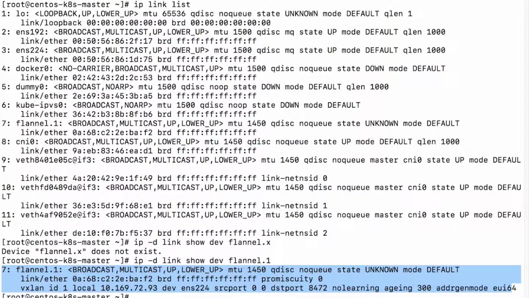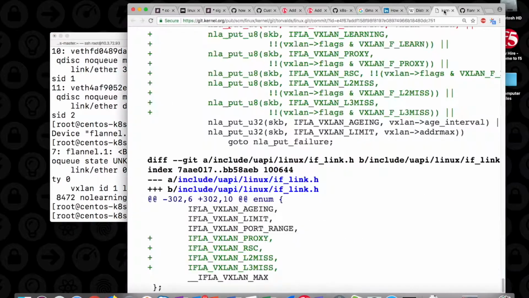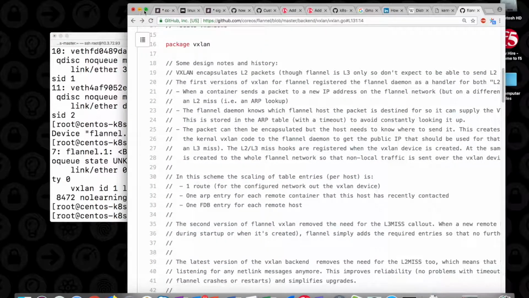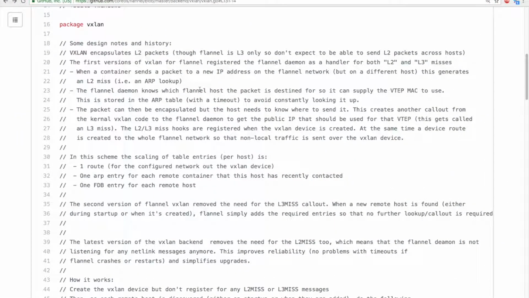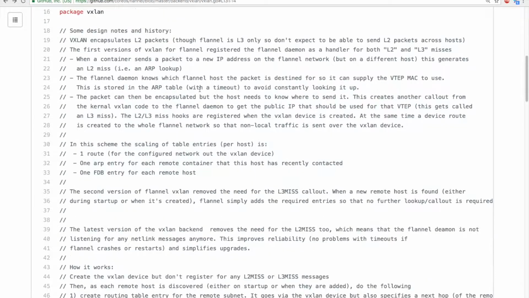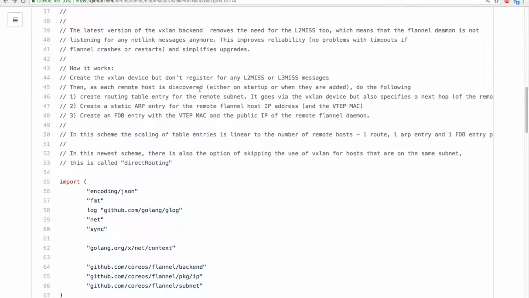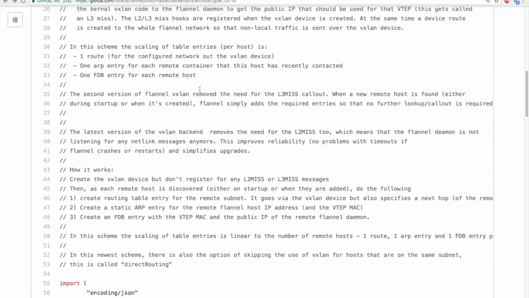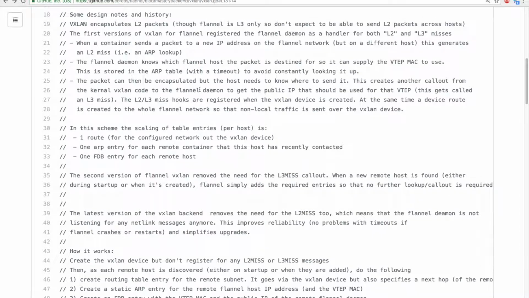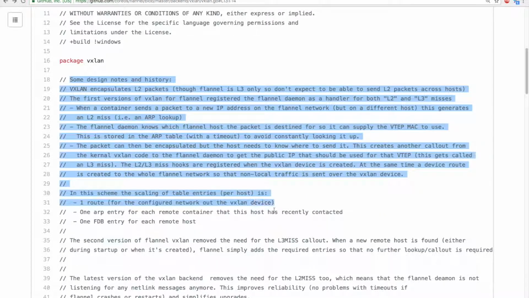And then if we go to the Flannel code, so this is the Flannel vxlan.go file, which creates the Flannel VXLAN link interface, and you can read through here.